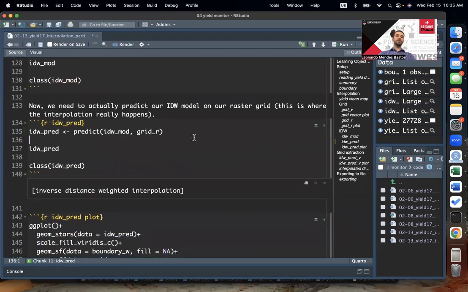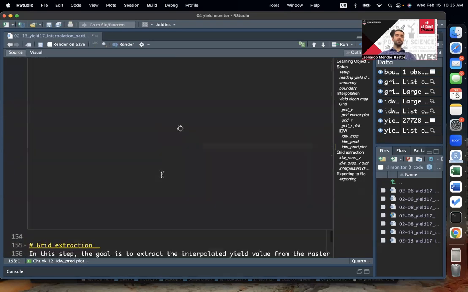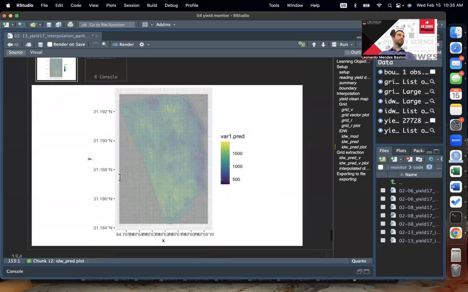Of course, again, the decision of cell size should be driven by other things, right? It should be based on how many data points you have. It should be based also on whether the cell size even makes sense from an application standpoint. So let's say if we did a 1 by 1 meter cell size, it would be even finer than this. But which grower is going to be able to manage on a meter by meter basis? Probably not very applicable in that sense, right? So we do want to find a value that makes sense with the data, but it's also applicable in reality to whatever it's going to be used for when it derives some type of management decision.